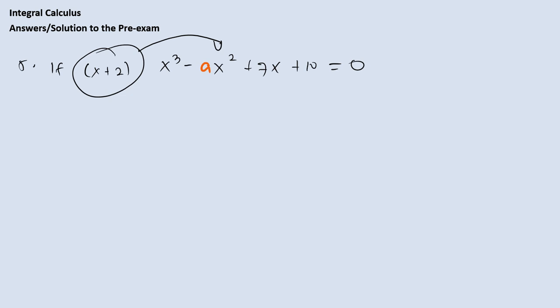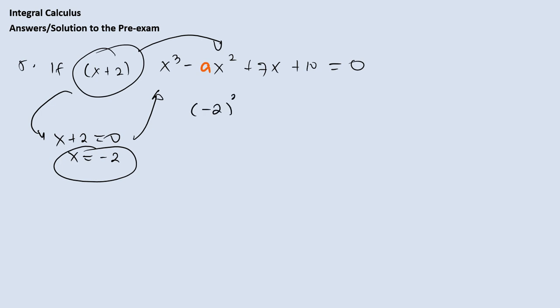Okay, so if this is true for this one, which is, yes, true, we're going to find the value for a. As I said kanina, technique lang dyan is x plus 2, and you have to find the value for x. So you will equate this to 0 to make it balanced. So x equals negative 2. It means to say that the value of x is negative 2. At ipapasok natin yan dito. So magiging negative 2, 3x minus a.